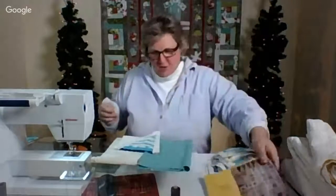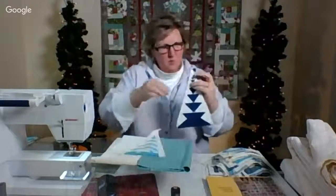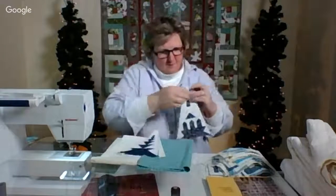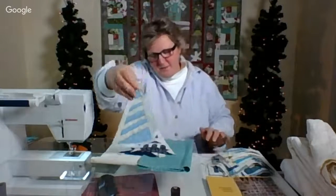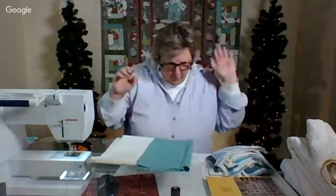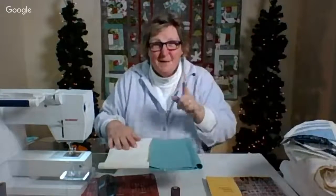Okay. So, and I've done a couple of these triangles, but not a lot. There's one. That one. The more contrast, the more dramatic these are. That one has less contrast, but that'll be good. It'll give the eye a place to rest. Okay, so let's put these aside. I also wanted to show you my progress on my UFOs. I have made progress this week.